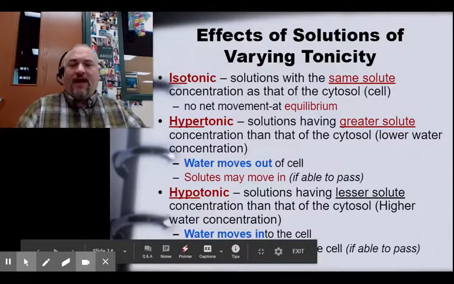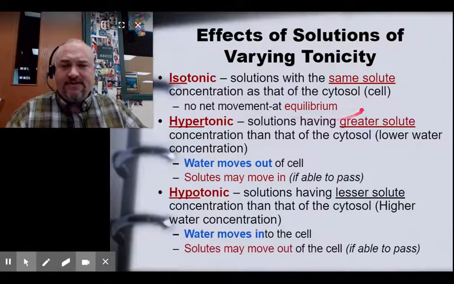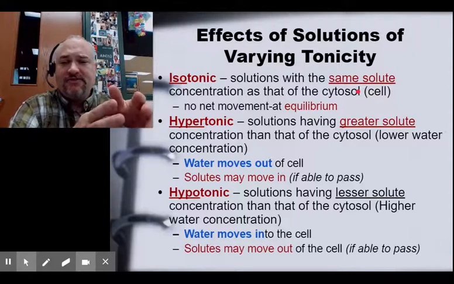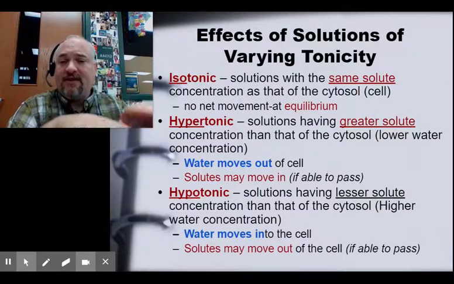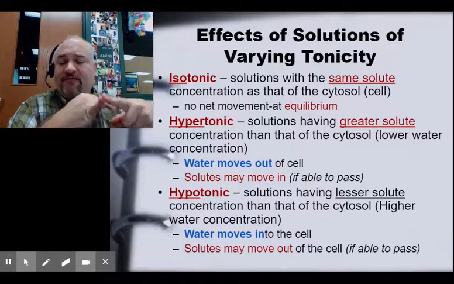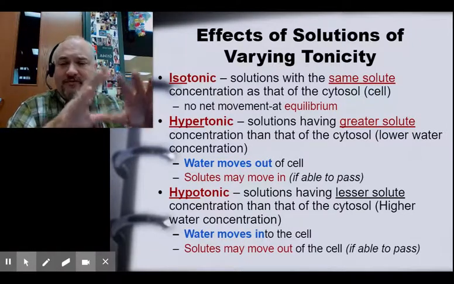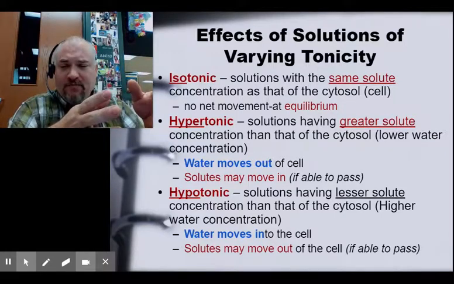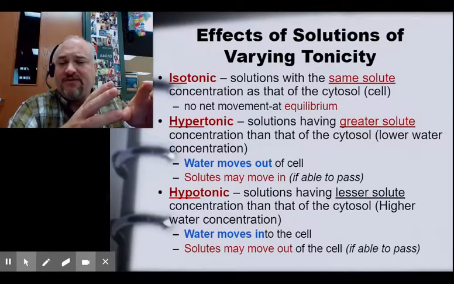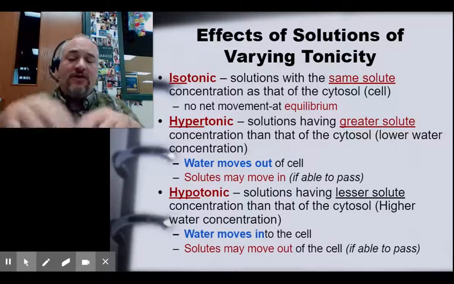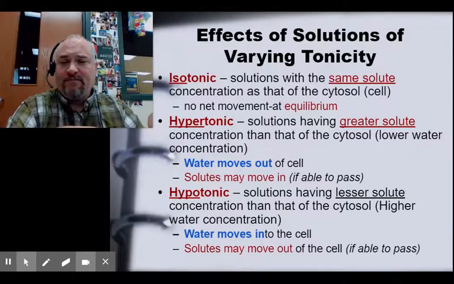Okay. Isotonic, the top one, iso means same. So this is a situation where we have the same concentration of solutes inside and outside the cell. And let me just break away for a second. The tonicity refers to the level of solutes, and the term always applies to the level of solutes outside the cell. So in the fluids surrounding any particular cell, we describe that fluid as being isotonic, hypertonic, or hypotonic based on whether it's got more solute or less solute than what's inside the cell.